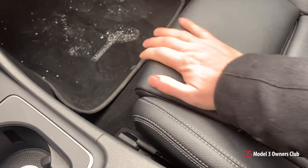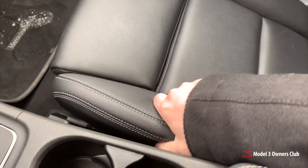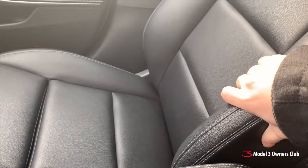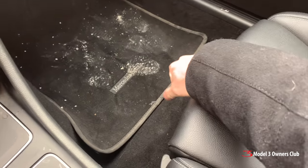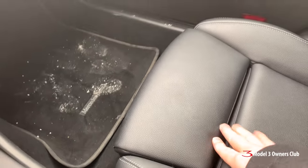Speaking of seats, it's not even real leather — this is MB Tex or whatever it is. Non-adjustable headrest, just like a Tesla. Fairly comfortable but they're very stiff. This is not nice and soft like the fabric that Tesla is using. You do get an extra control piece here — this would be nice to have on a Tesla though.